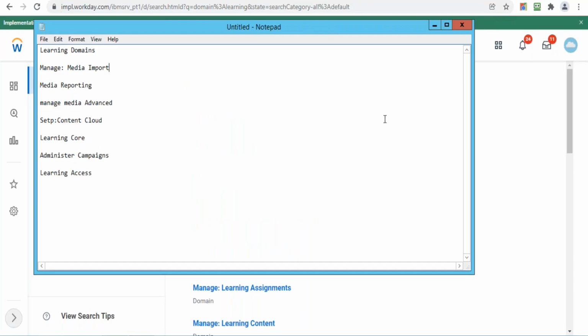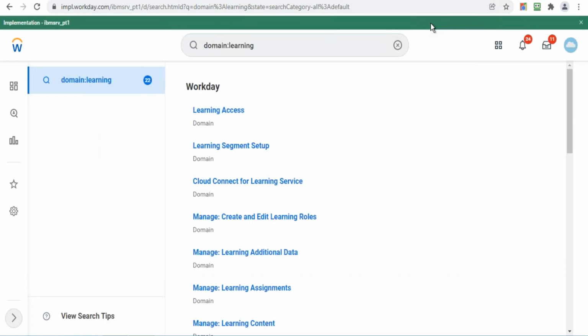And administer campaigns is where you'll have control over campaigns. That allows you to manage your campaigns: create campaign, edit campaign, schedule campaign, all these things. You'll have access when the administer campaigns domain is assigned to you.